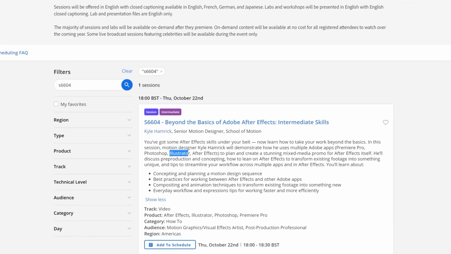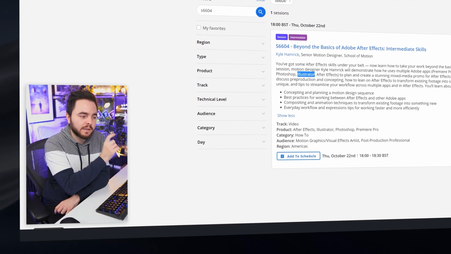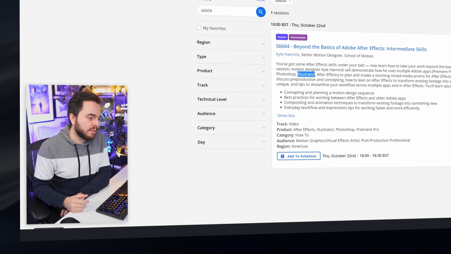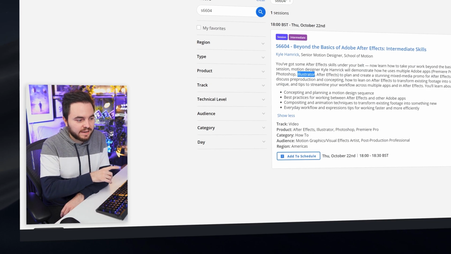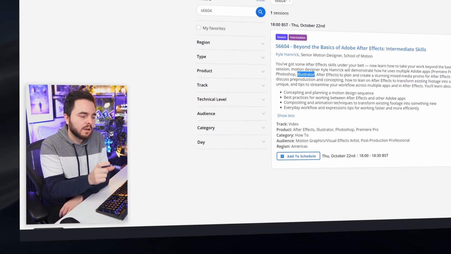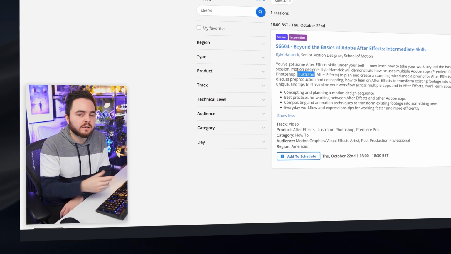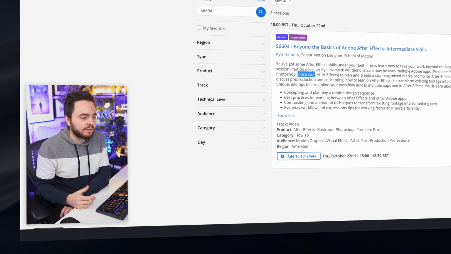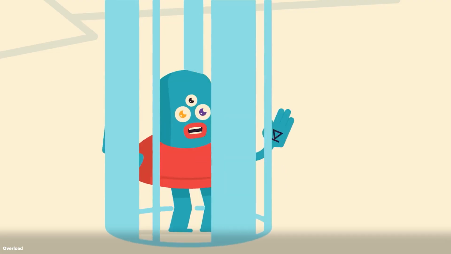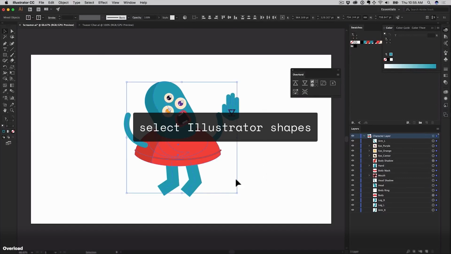And again, I see Illustrator here. That means he's gonna probably pass some SVGs or vector graphics from Illustrator to After Effects, which is not as simple as it should be. There's also XD. He's not talking about XD, but now you can also pass those vector graphics from XD to After Effects, which is slightly better, but Illustrator is still number one in terms of vector graphics and especially illustrations. There's a cool plugin for this called Overlord, and it actually can pass vector graphics from After Effects into Illustrator and back.